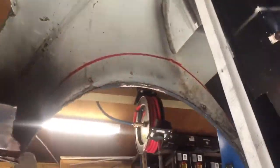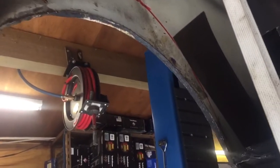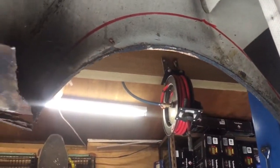Just need to get my mini truck out of the garage, get that out of the way. Let's see how today goes. Right, I've got a bit of marking out there of where the wheel's going to sit at its highest point.